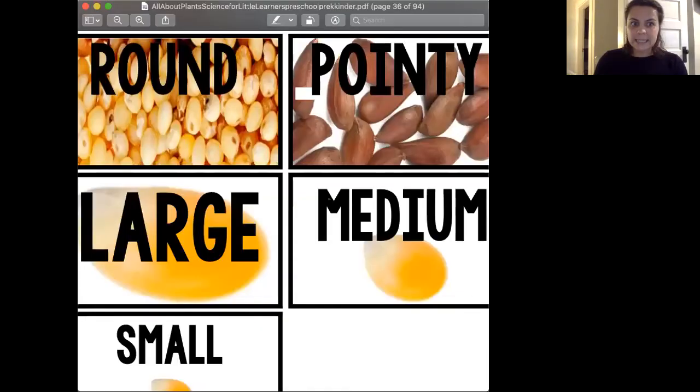So the seeds that I see here, their attributes are round, kind of like a circle, round. And you also might have pointy, so it comes to a point, kind of like the roof of your house might come to a point. So there are different types of seeds as well. Now, when I look at these seeds, I also see different colors. I see a yellow or tan, kind of a mix, and then I see a brown. So seeds can also come in different colors, which is so super duper cool.